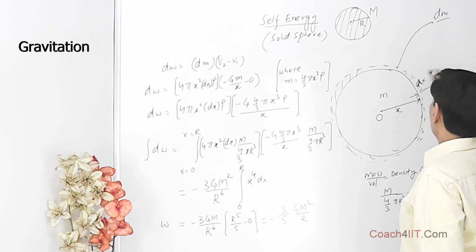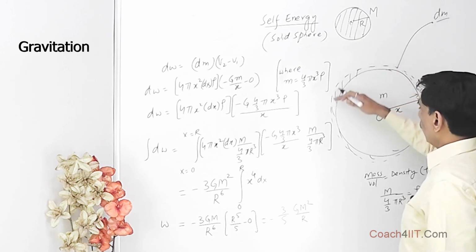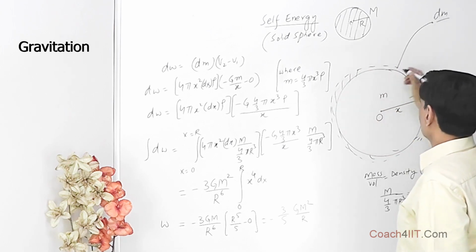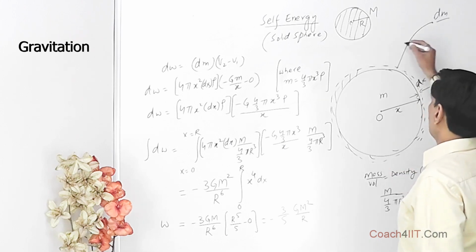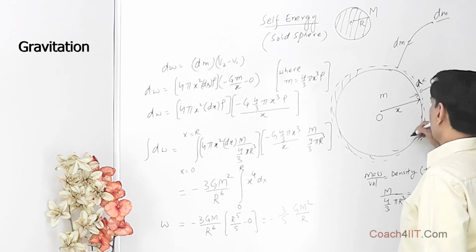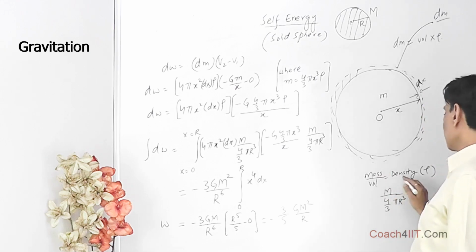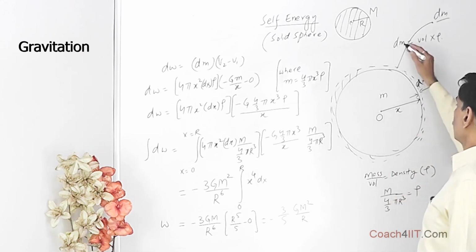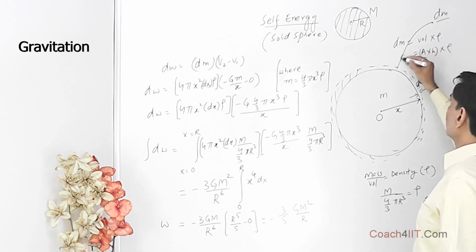That is, when we spread this differential element of mass uniformly onto the surface of this sphere, the thickness rises by dx. Then what is this dm? The differential element of mass is volume into density. We know density is equal to mass by volume. So this differential element of mass is volume into density. What is volume? Volume is surface area into height, into rho, which is once again dm only.